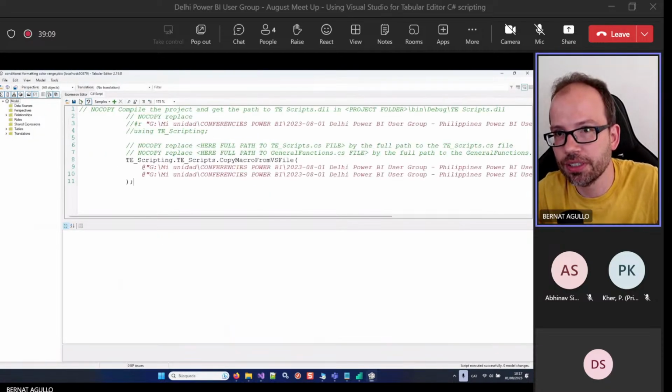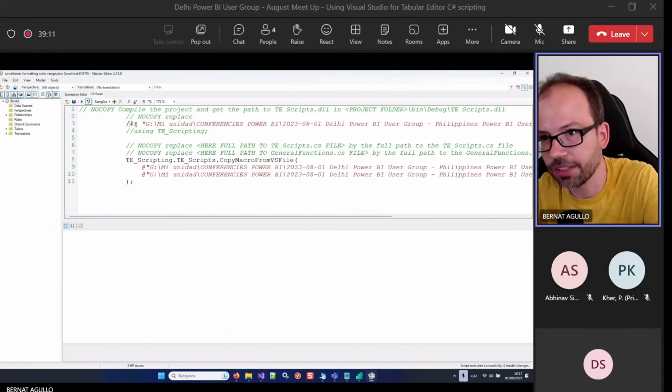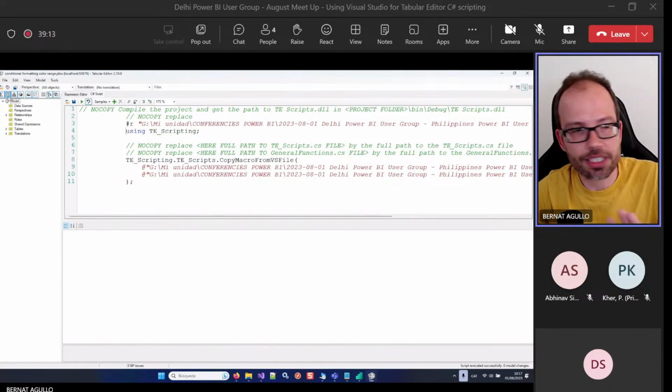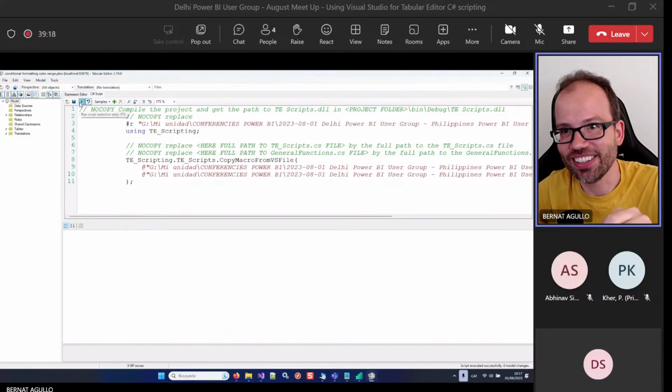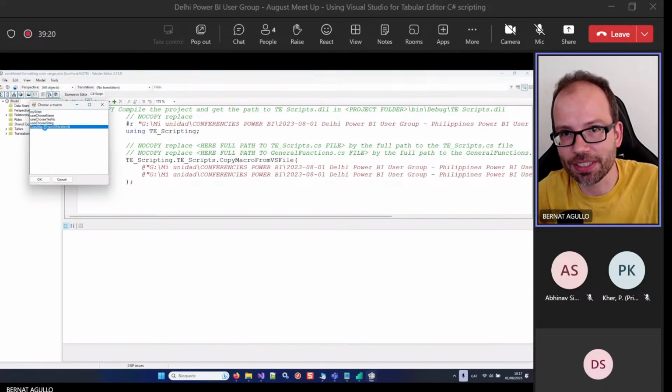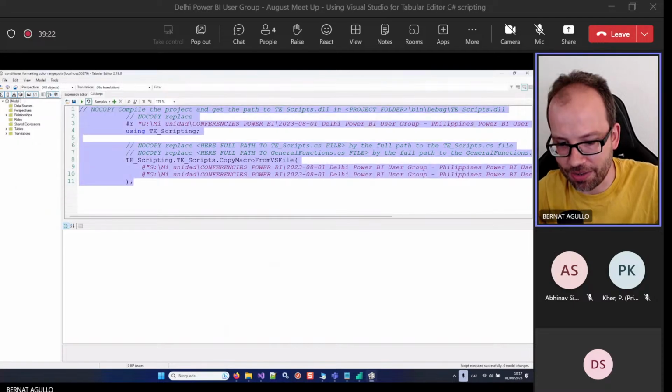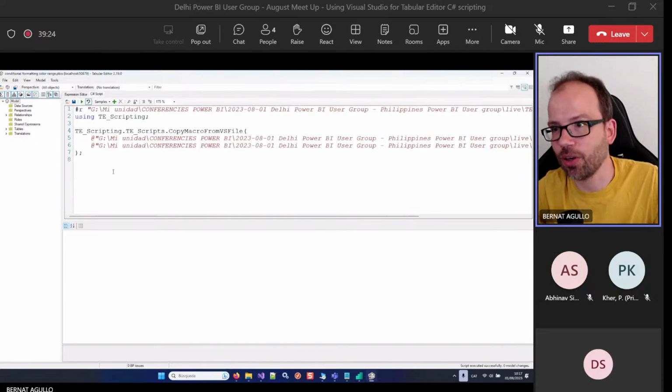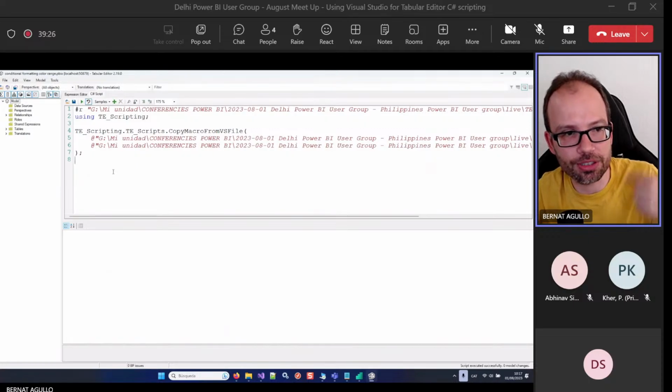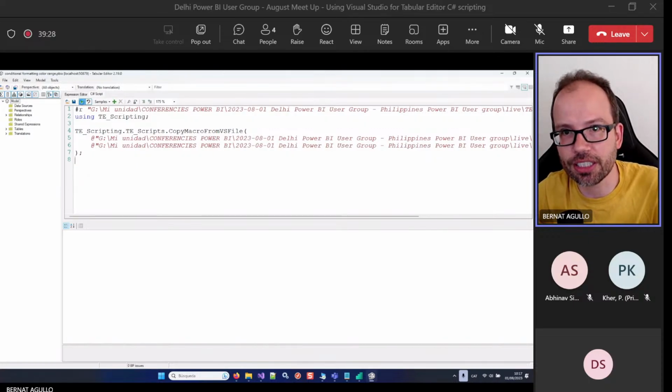Okay, no big deal. I'll just uncomment this again. This is just once, so don't freak out. So I'm executing this, I'm copying this macro again, and now I paste it. And now I get the right code. This is the code I want to execute over and over again. If I execute this, I get the same thing.